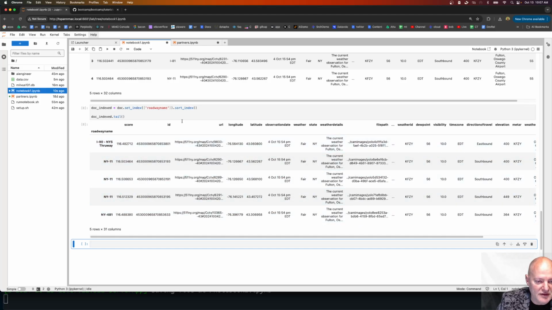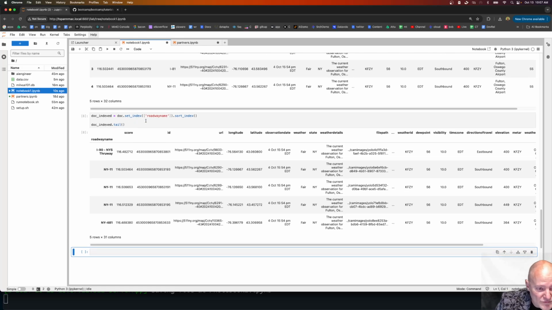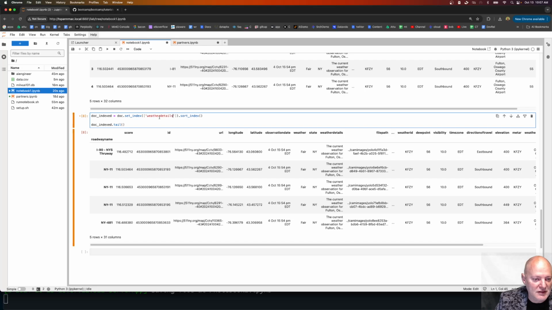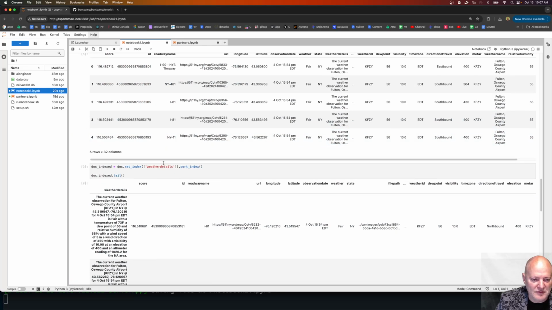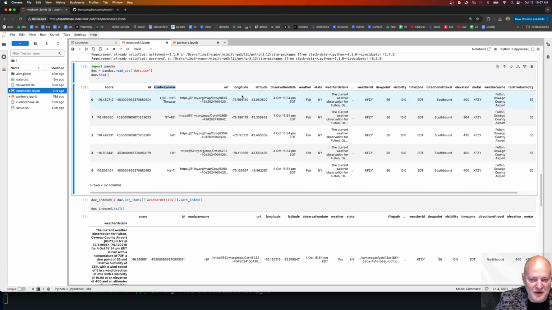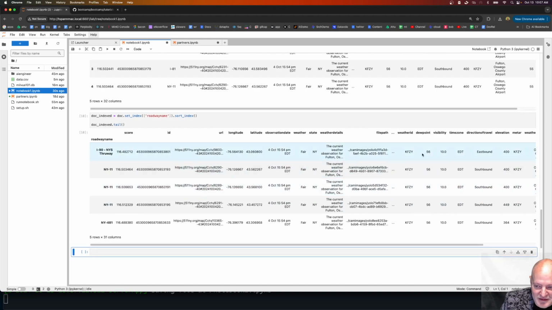We could sort in a different direction. But just playing around with the data. And if you get an error, check it, correct it, do it again. We could pick something else to sort by. We can change sorts. Lots of fun things here. Really easy. Ooh, that's not the best one to do. Go back to roadway. That's a better one. State's not going to help us. They're all in New York. But okay, just to give you an idea.